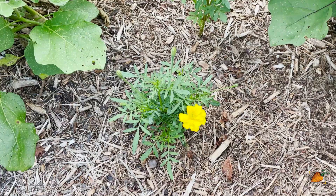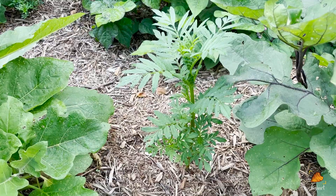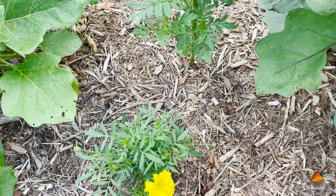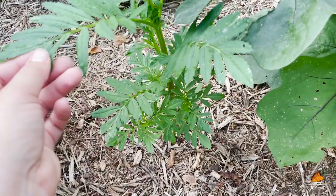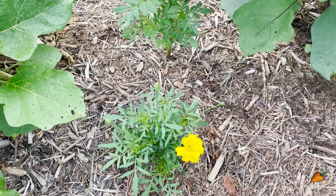I just found something interesting to show you. I didn't set it up to be this easy to compare, but this marigold I got from the store and this marigold I planted from seed. You can see the store one is short and putting on a lot of flowers, while the seed one just keeps getting taller and fatter — it's a different variety — and I haven't even seen it try to put on flowers yet. All the ones I planted from seed are super tall with super fat stems, while all the store ones are staying small and bushing out.